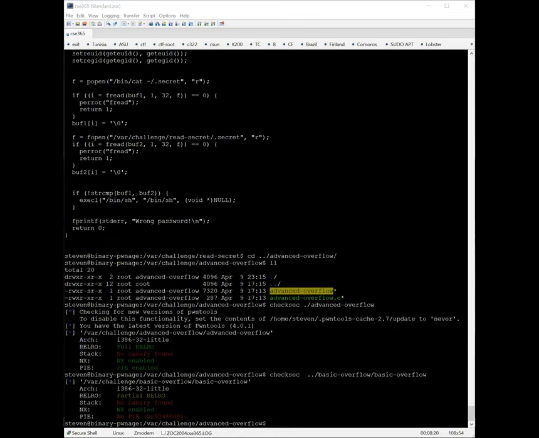This makes it a little bit difficult to trace, because I'm assuming most of you who did beat basic overflow beat it by looking at GDB, looking at addresses, figuring out the addresses, and then running it outside of GDB so you have the permissions. If it changes address every single time, then you could be running it in GDB, run it outside of GDB, and all the addresses become invalid again.